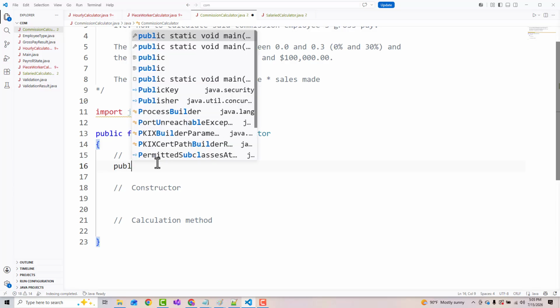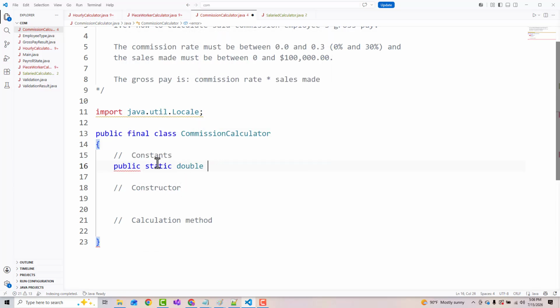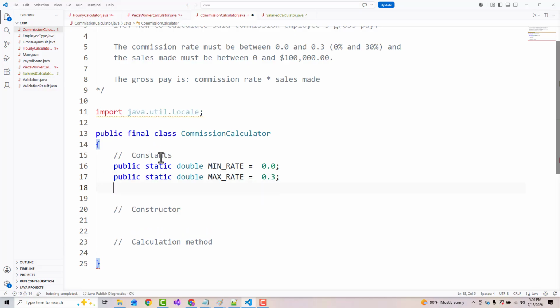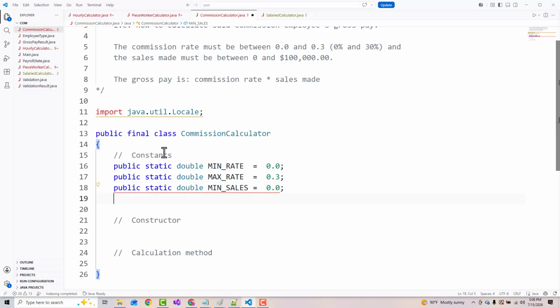Constants. I'm going to shift and move these over a little bit.